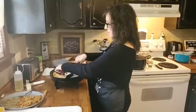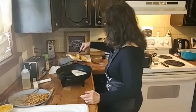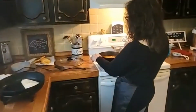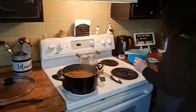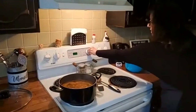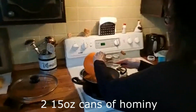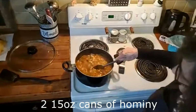Okay, let's see how this baby's doing over here. Beautiful. Oh, gosh, they're so awesome. It looks great. This is coming to a boil over here, and this is when I'm going to add the hominy. Hominy's only going to take a few minutes. Ashley, are we done in the oven here? Yes. Okay. And here goes my hominy. Woohoo! Look at that.